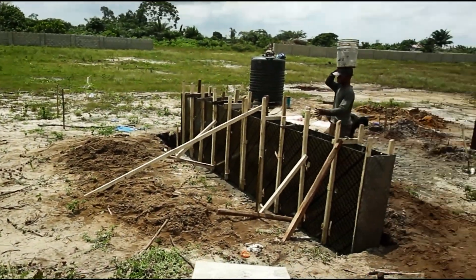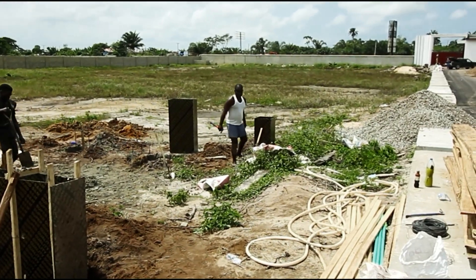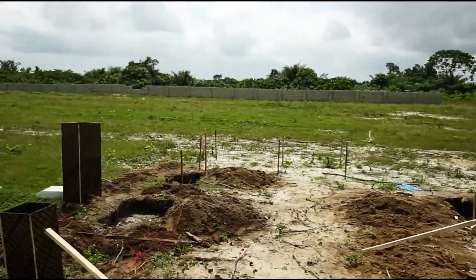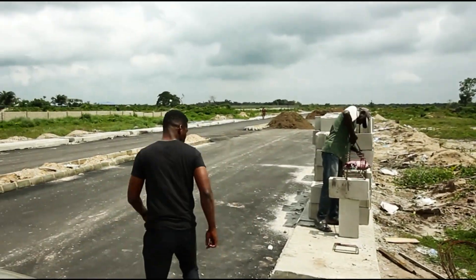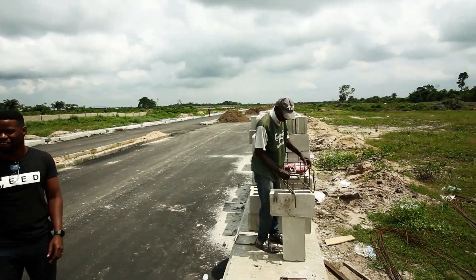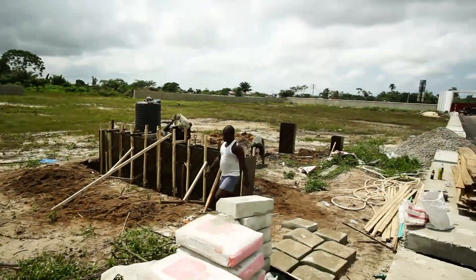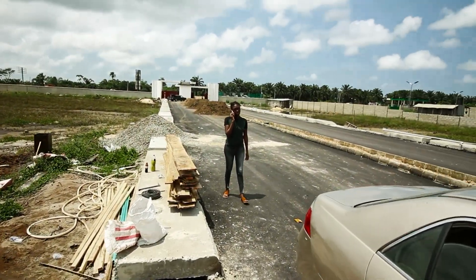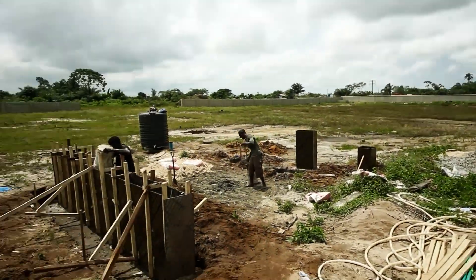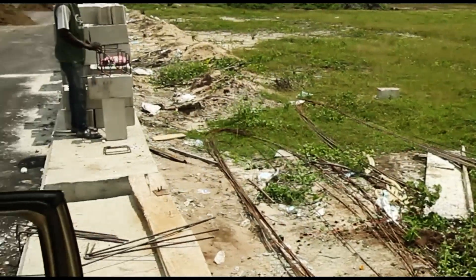It's all hands on deck — the full team is here. We have masons, we have carpenters, we have architects, and we have social media managers. It's a hot one. Second day of the project and we are out here. Such a lovely view — looking forward to this one.